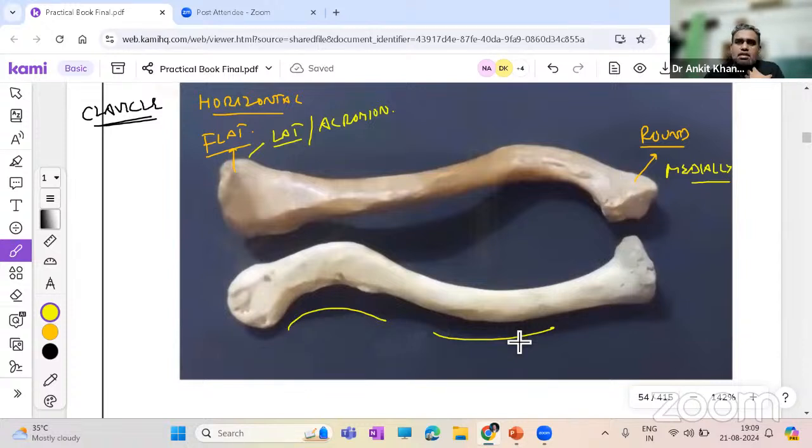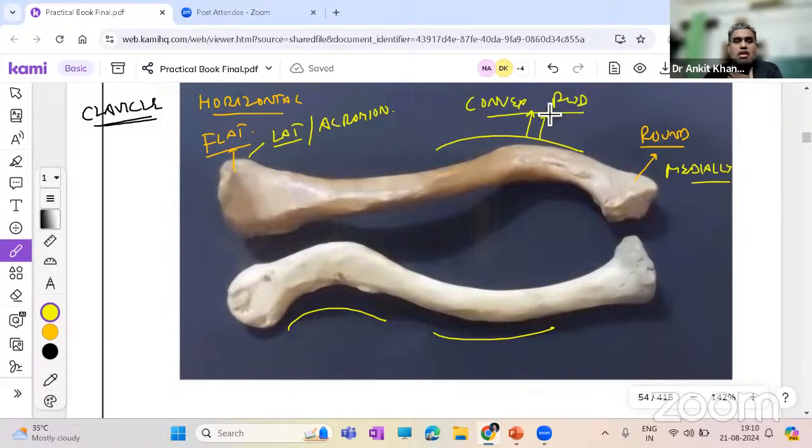So you can put it like this also. Suppose I place the clavicle like this: the medial end I've seen is rounded, the lateral end I'm seeing is flattened. Then if I move it like this again, which side is it of? Then we should know that the medial part of the clavicle is projecting forward, or we can say it is convex forward.